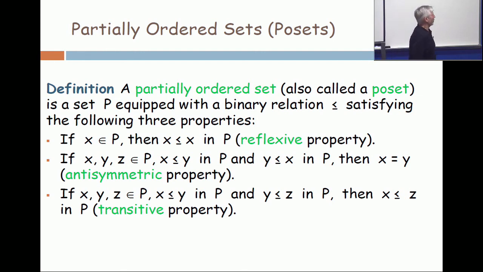Now the anti-symmetric property is if you have points X and Y, actually the Z doesn't have to be there in the statement of the second one. If you have distinct points and you have X is less equal to Y, and you have Y less equal to X, then X equals Y. Now think about this. If I say that Bob has the same height as Harry, and Harry has the same height as Bob, does that make Bob and Harry the same person? No. But in a partial order in a POSET, if you say X is less equal to Y, and Y is less equal to X, then in fact you have made X and Y the same object. You have made X equals Y.